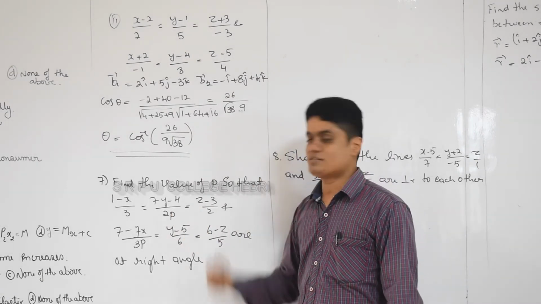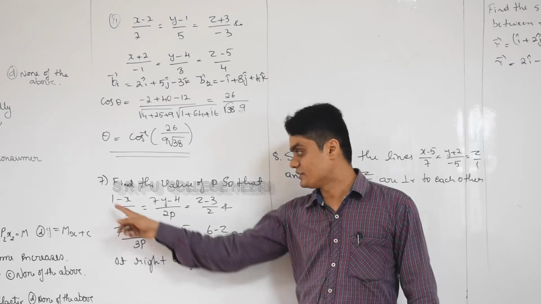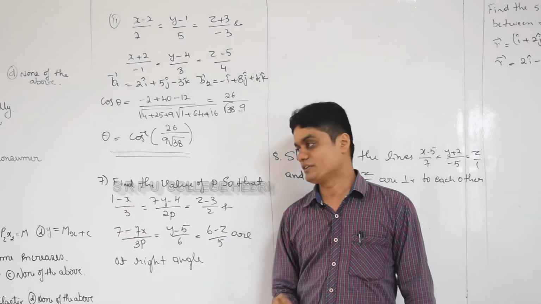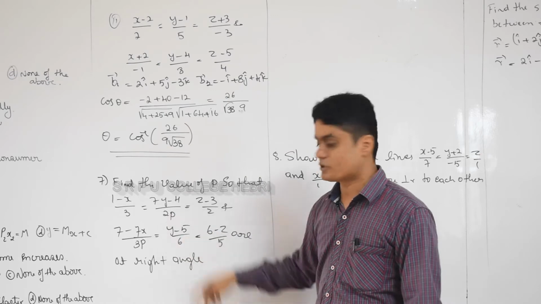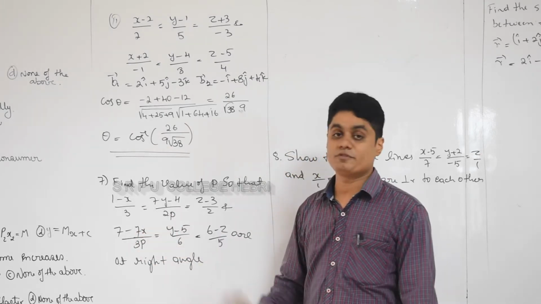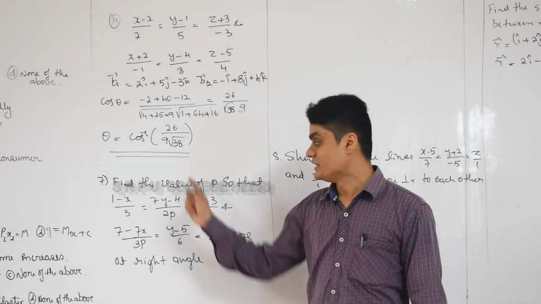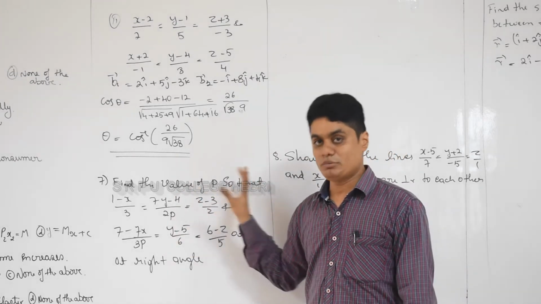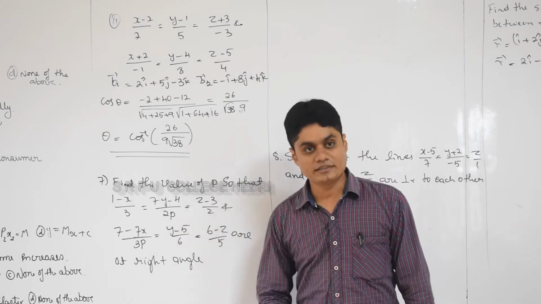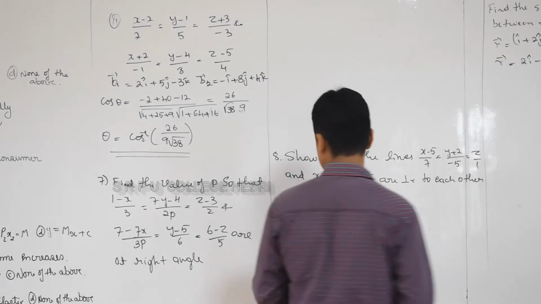This is not in the standard form. The standard form is x minus x1 by a, y minus y1 by b, z minus z1 by c. Here it is 1 minus x. So that part is a little difficult. Observe correctly, do not directly take the dot product and make it 0. The equation is not in standard form, and there is a problem in both. We must first solve that problem, then take the dot product, then equate with 0, then find the value of p. So observe carefully.